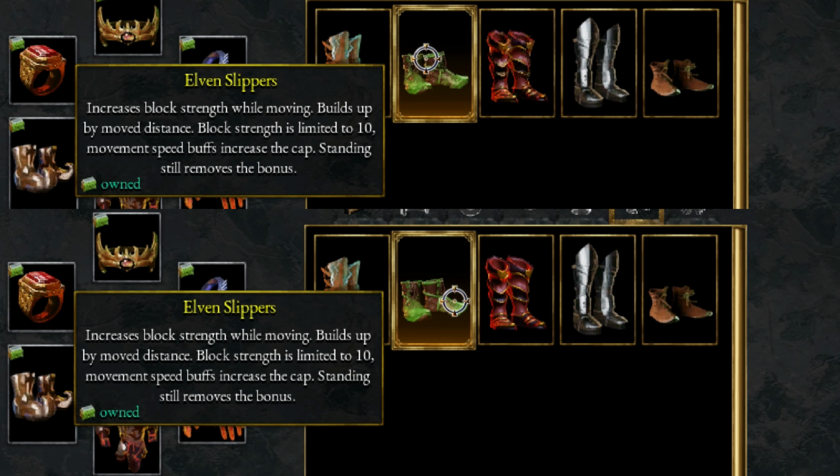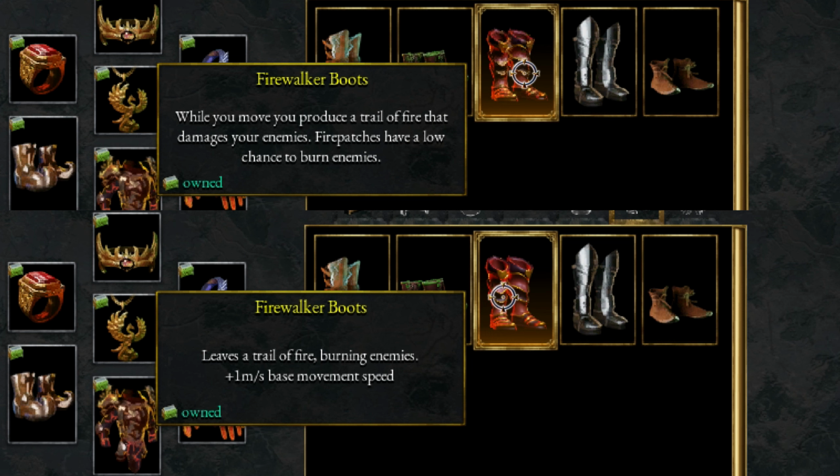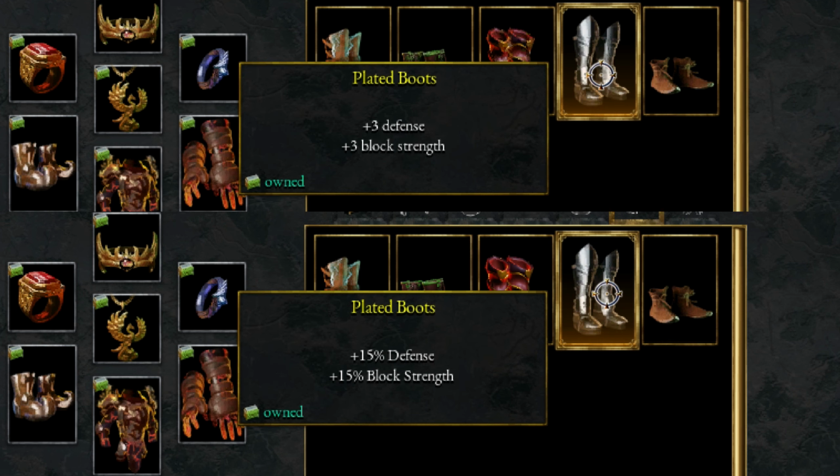There is a boot that will give you more block strength than these. Choose that boot, not this one. What more can I say about the fire items? I don't know. Choose something different. It's okay. Not the best. These are the boots that I prefer for block strength increase. If I'm planning on increasing my block strength, these will give me the most benefit.